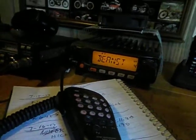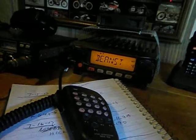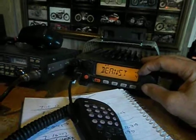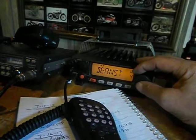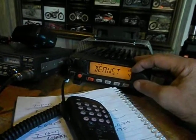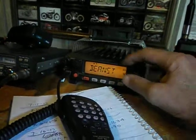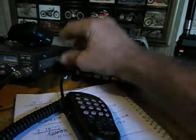If you want to talk one radio straight to another radio, that's called simplex. From one radio to another, you and a friend can agree on what frequency you're going to talk on, tune to that frequency, and talk. But we'll see if we can make a contact.